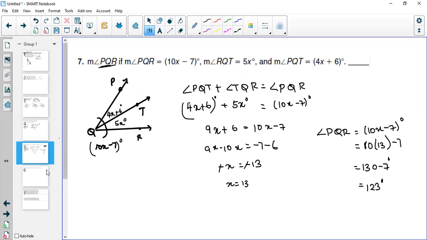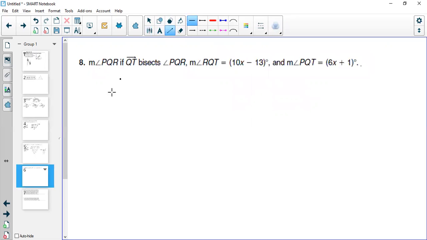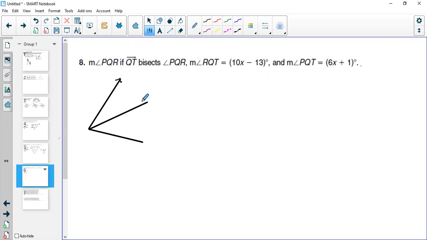Now it's the same picture again. I'm not going to draw the picture. Okay, is it the same? PQR. Okay, I have to draw the picture. Fine. So this is an angle. Now they said bisect. Bisect means, make sure that you draw it exactly in two equal parts. Try it as much as possible. Else we will have to use the compass and the ruler, which we don't want to waste time on just for a rough figure, right? If they say use, then we have to use, but this is just a rough figure we are drawing for our understanding.